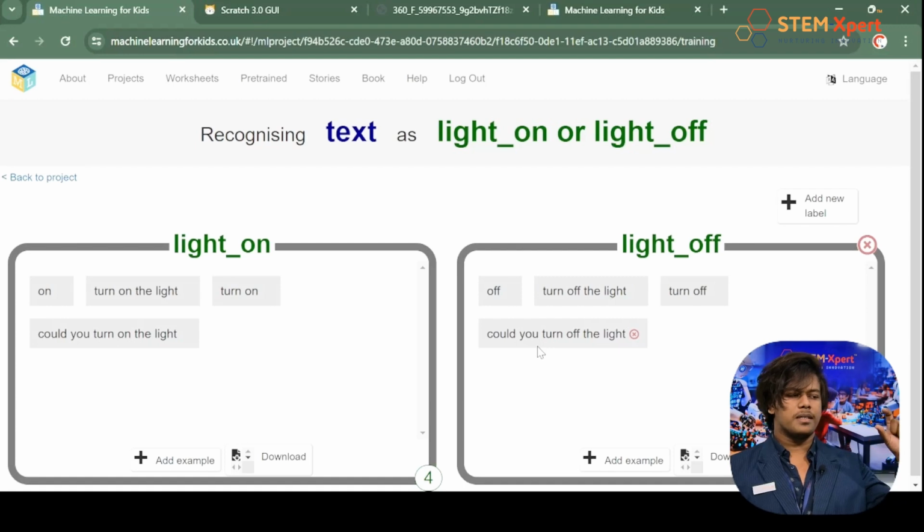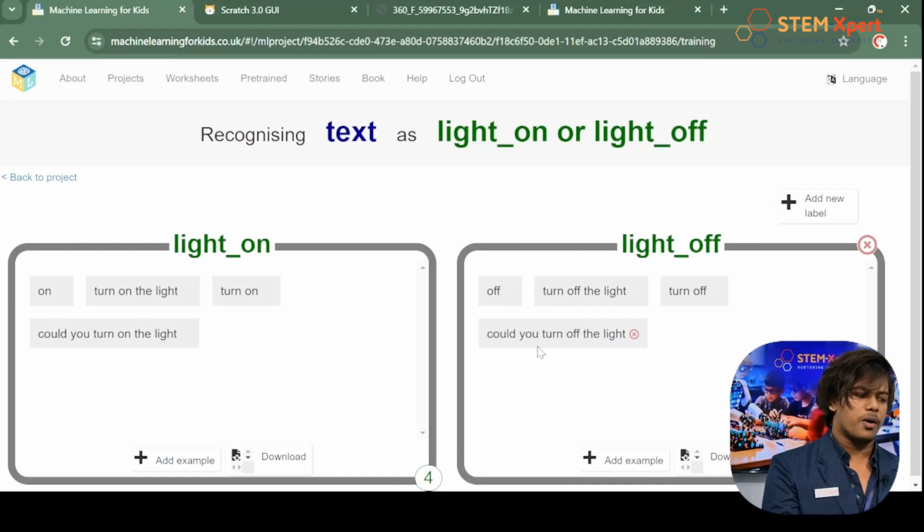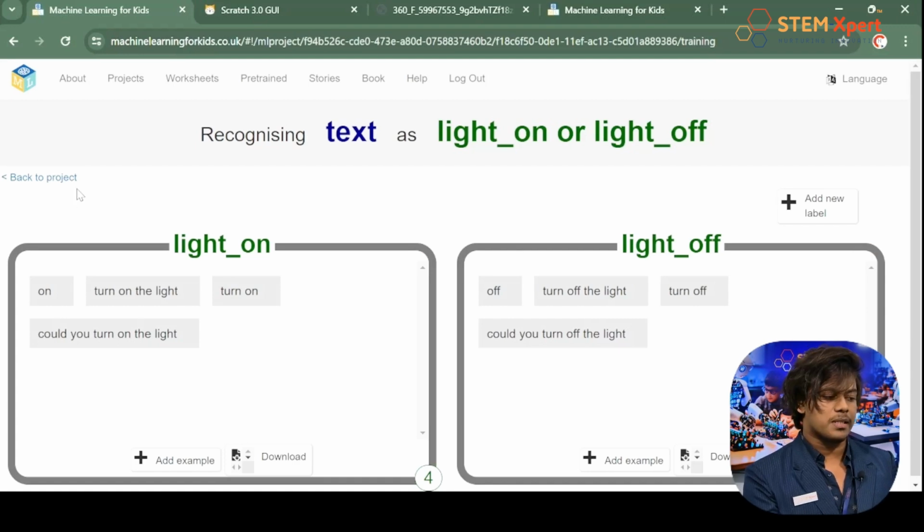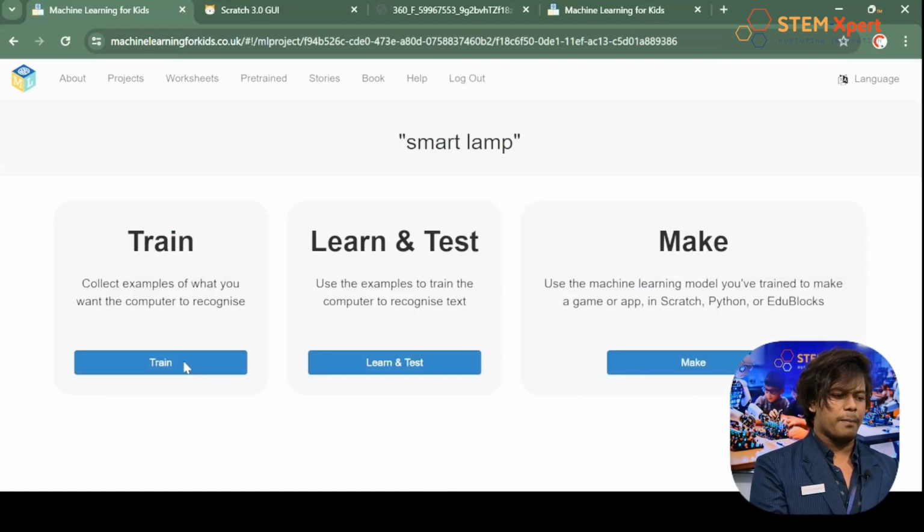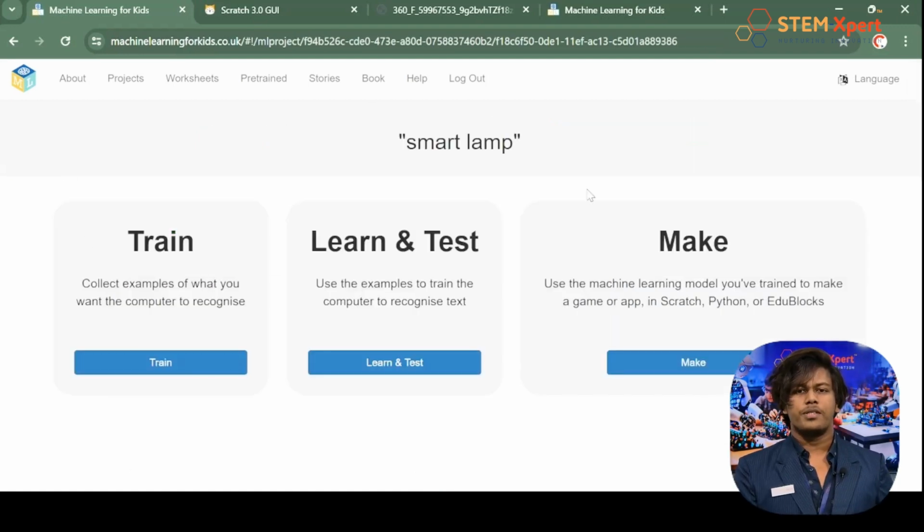Now at the top, there is an option called back to projects. Did you see that? At the top left, there is an option called back to projects. Everyone has to just click on it and we'll have a page like this again. Now it's time to create. Yeah, it's time to use that Scratch software. In this case, we will be opening the Scratch software through this software. I'm going to show you how that is possible.